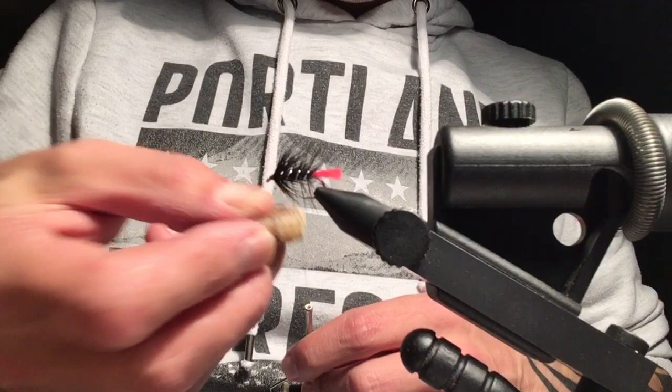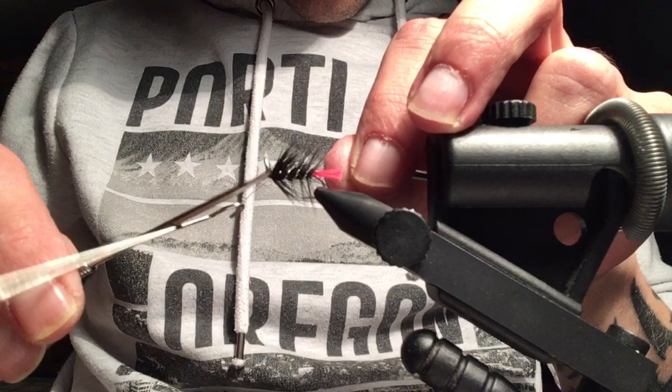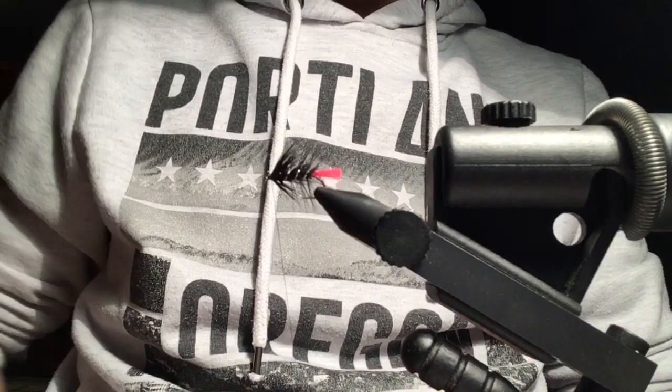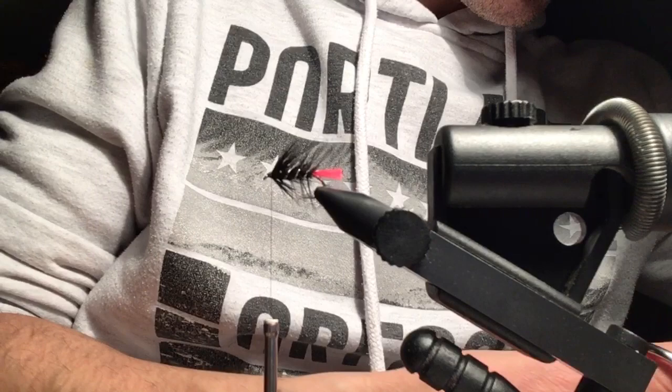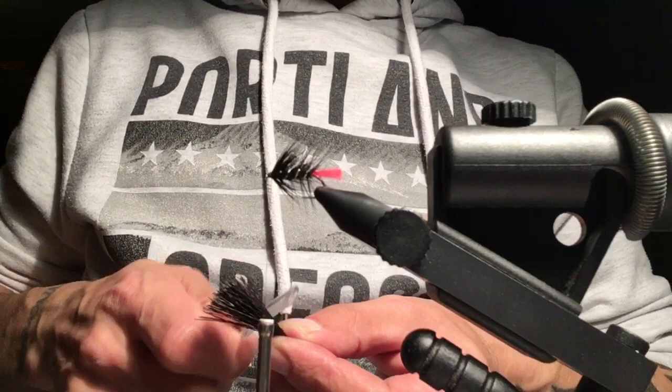What I always do before I start a muddler head though, I always put a half hitch or a full turn in there. That way nothing can come loose. Got a decent pinch of deer hair, depending on the size of head that you want. For a bob fly, I like a decent size head, because 9 times out of 10 in Scotland you're going to come up against a big rolling wave, so that's perfect.